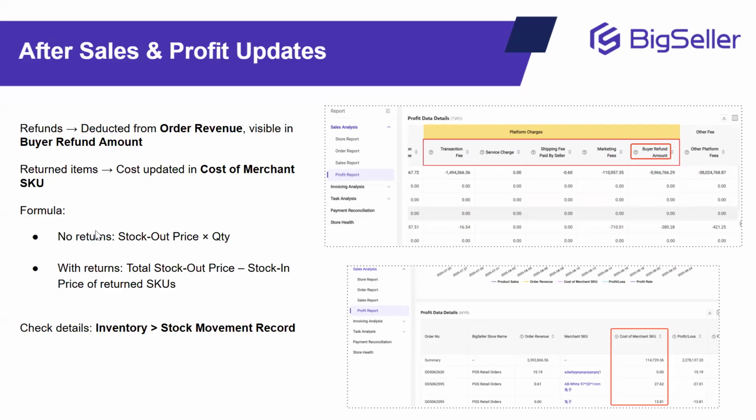If there is no return, the merchant SKU cost would be the stock cost price times the quantity. If there is any return, the merchant SKU cost would be the total stock cost price minus the stocking price of the returned SKUs. And you can also check the details in the inventory module, in the stock movement records.